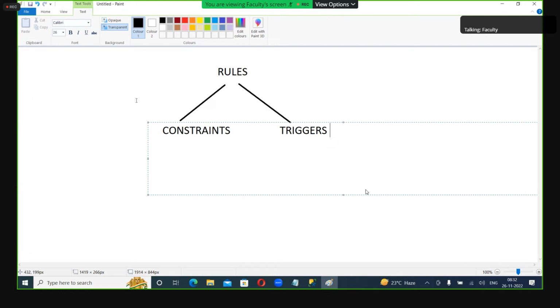If the rule is a simple rule, you can use a constraint. If the rule is a complex rule, then use a trigger.